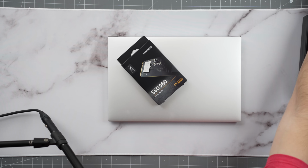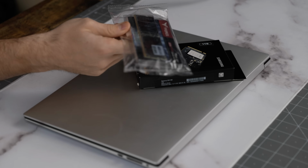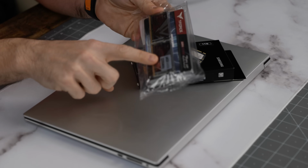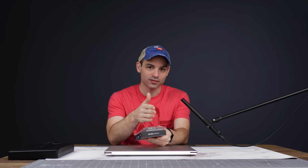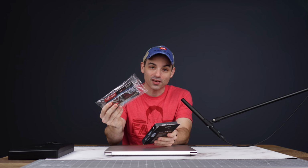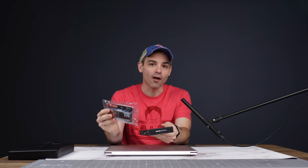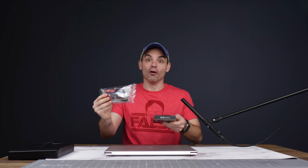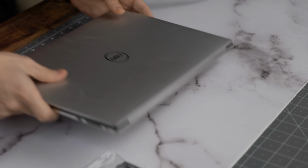So I went out and bought a brand new M.2 NVMe solid state drive and a couple sticks of DDR4 RAM, bringing me to 64 gigabytes. Combined, these cost about $150 to $160, depending on what price you can find them. Yes, there is faster RAM. Yes, there are faster and better solid state drives, but the point of this was to give more capability, not to be the best. I'm not trying to turn this into a legit gaming rig because it's a productivity laptop. It's not a gaming monster.